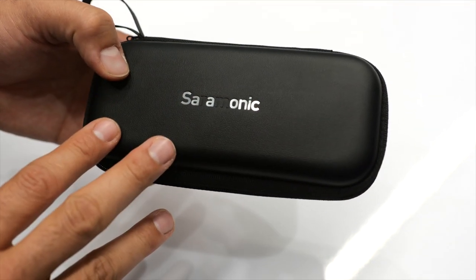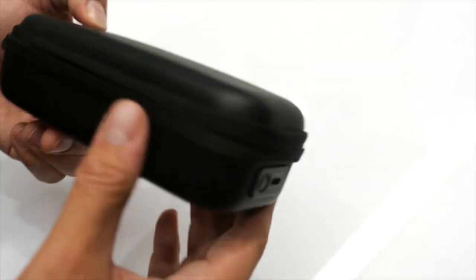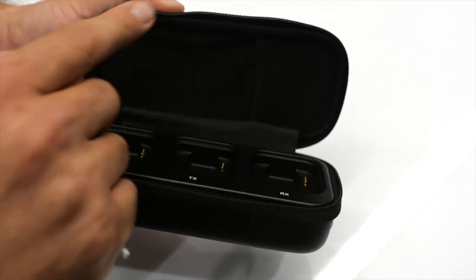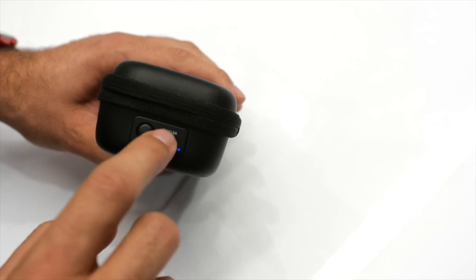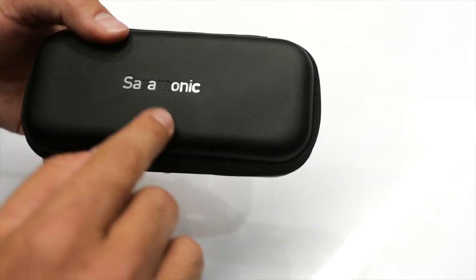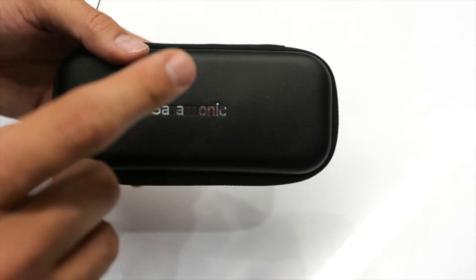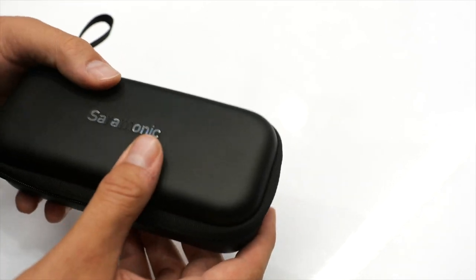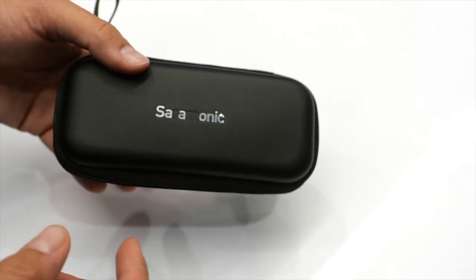Let's take a closer look at the charging case. It's not very large — it fits in a gear bag very easily and holds the two transmitters and one receiver. It features a 4,500 milliamp battery pack; basically all of the bottom section is battery, with storage only in the top. You can press a button on the side to check battery life. It takes four hours to fully charge, but it has three times the capacity of each unit — so with each unit lasting six hours, the case will charge them three times each. I tested this for a full month without needing to recharge the case.